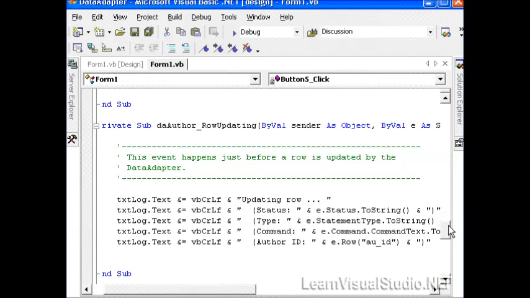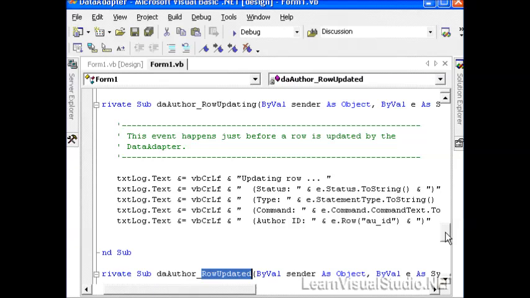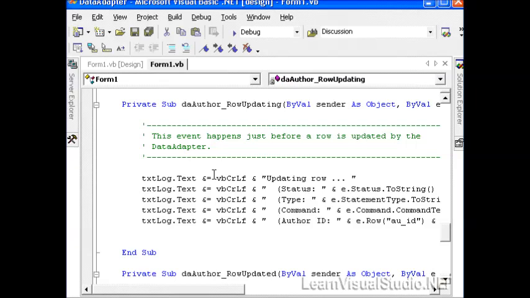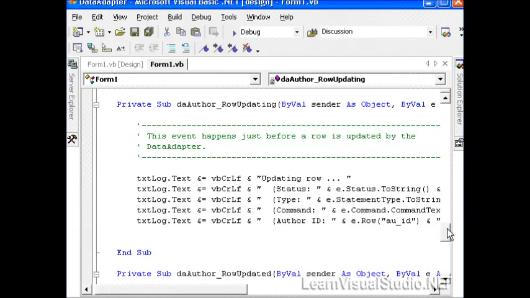The second thing I want to tell you is that there are events that you can capture on the data adapter. There are two events. Right before the row is updated, you get a row updating event. And then right after it has happened, you get a row updated event. And in here, what you can do is retrieve some information before a row is going to be updated. You can even cancel the updating of that row if you choose to, based on some programmatic logic you have. Or you can, as I've done, just grab off information to print to a log screen. And so you can kind of keep tabs on what's happened.